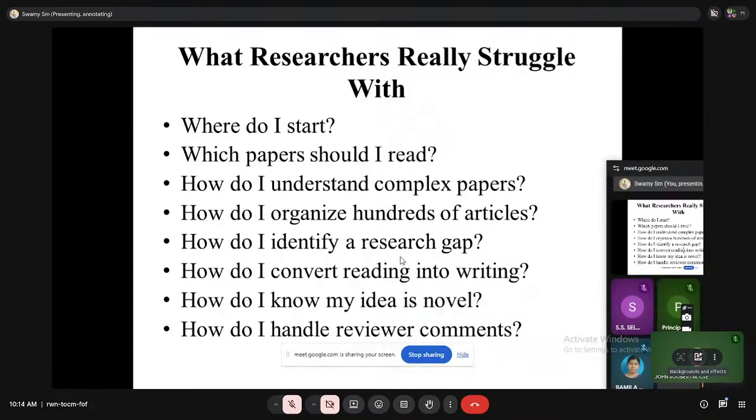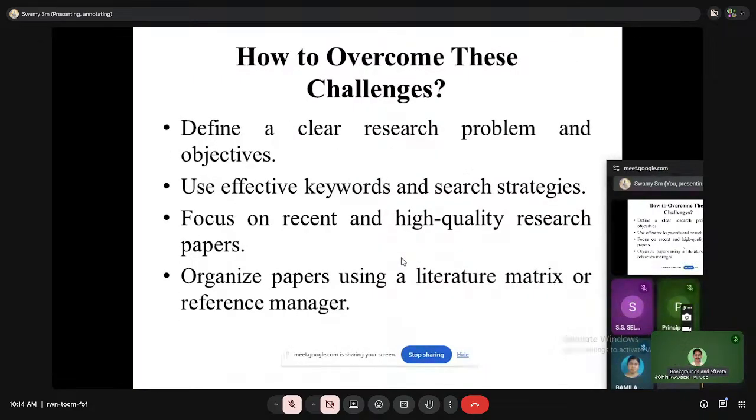These things we can easily overcome. You know what, the literature review is not about reading more papers, it's about solving the problem systematically and efficiently. So this is the key point. How do we overcome these challenges? Researchers should first clearly define their research topic and objective. Then they should use the right keywords to search for relevant papers and focus on quality research articles. Quality in the sense that we should focus on highly reputed standard journals, or at minimum select papers from Scopus. We can't take papers from just any journals. We have to stick with high standard, reputed papers.